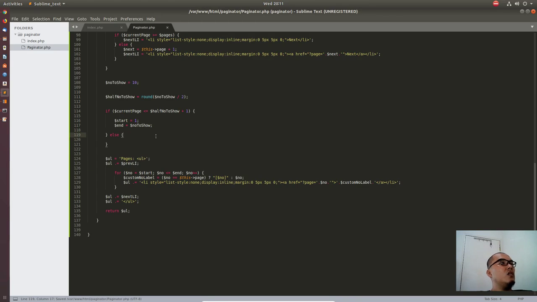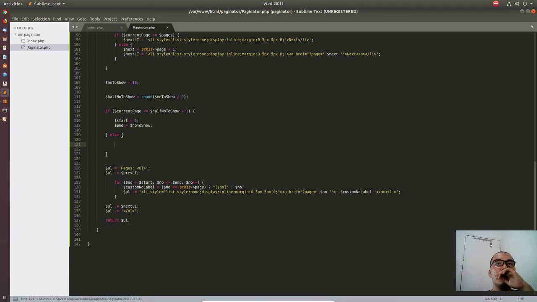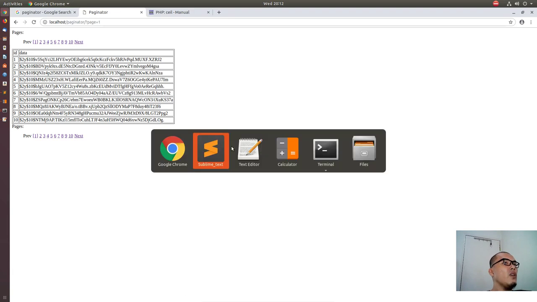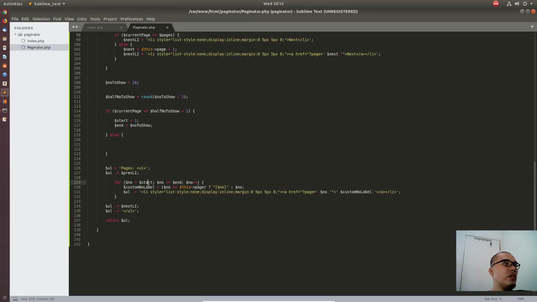So if I refresh this, let's check. It will start with 1, and you will notice, guys, that 11 to 20 is hidden, because our start and end depend on the value of the current page and the if statement that we set above. Something like that.